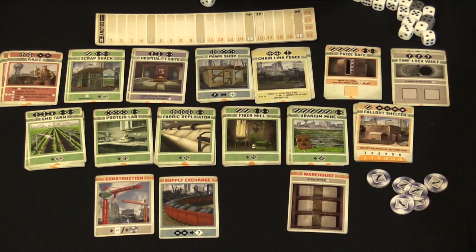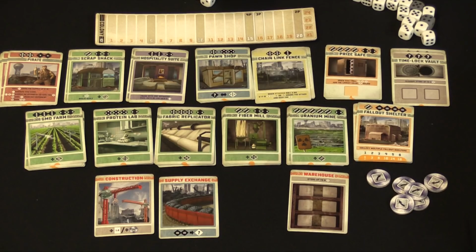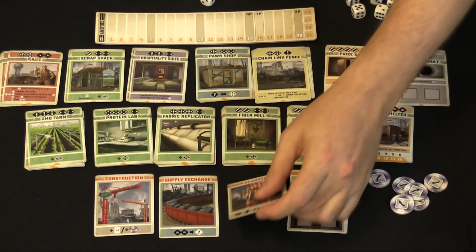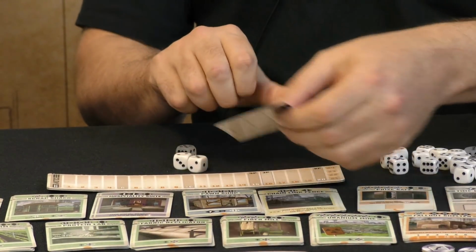Your upgrade card, which gives you the ability to upgrade once per turn, you pay 1, 2, 3, 4 resources to do that. You can upgrade that, and now you only have to pay 2, 3, 4. So you can upgrade your upgrading ability. Exactly. Wow. If you're really going to be doing a lot of upgrading, that's the thing to do. You've got a warehouse that lets you store resources between turns. You can upgrade that and store more.